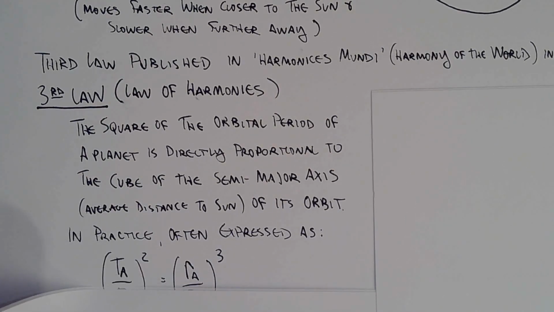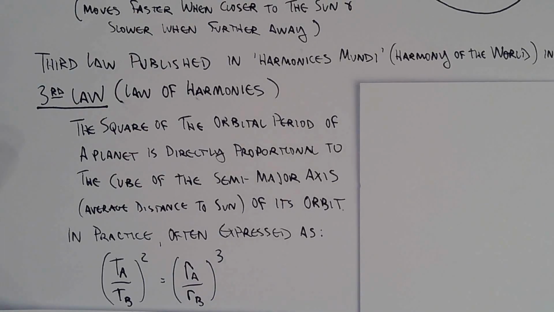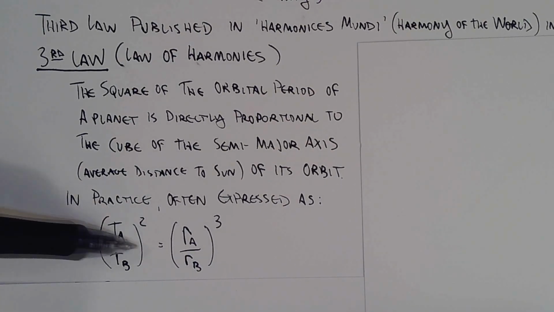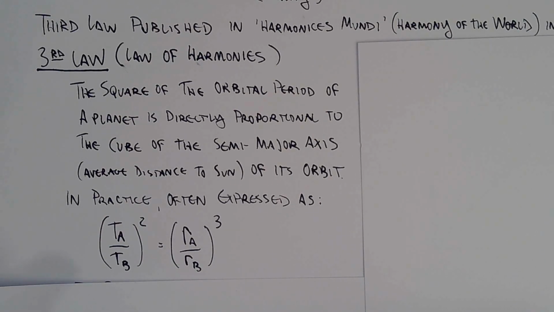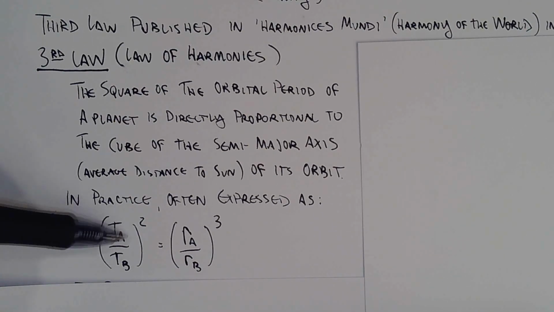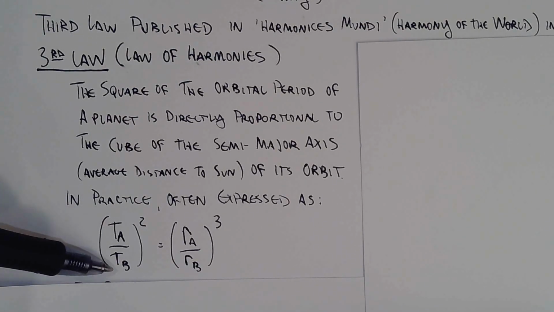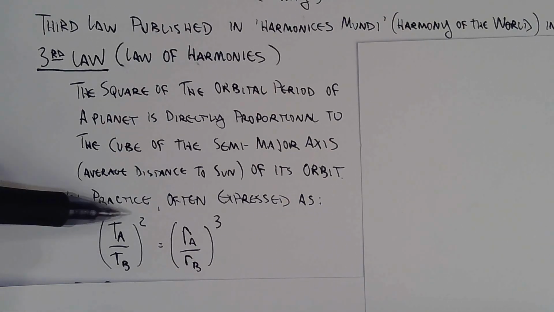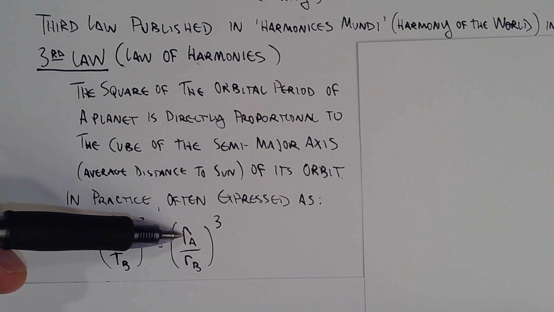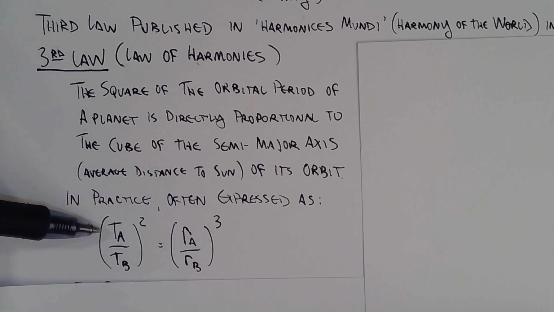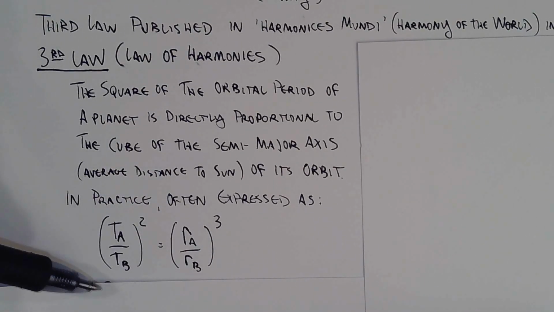For our intents and purposes, when you work with Kepler's third law, you will probably be using this version of the equation. A and B are two objects orbiting the large central mass, maybe two planets orbiting a star. Capital T stands for orbital period. If you take the orbital period of the first planet, which is how long it takes to orbit the sun, and you take the orbital period of the second planet, divide one by the other and square it. Then take the average distance from the sun of the first planet and the average distance from the sun of the second planet, divide those by each other and cube it. The square of the ratio of the periods is going to equal the cube of the ratio of the distances.